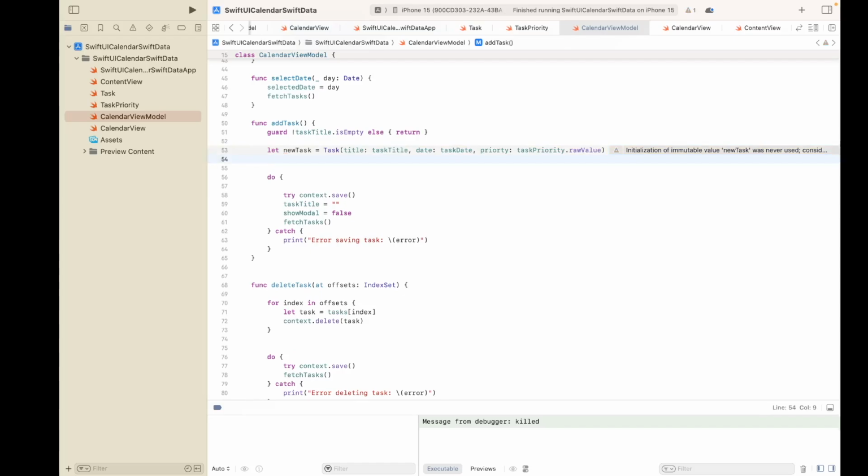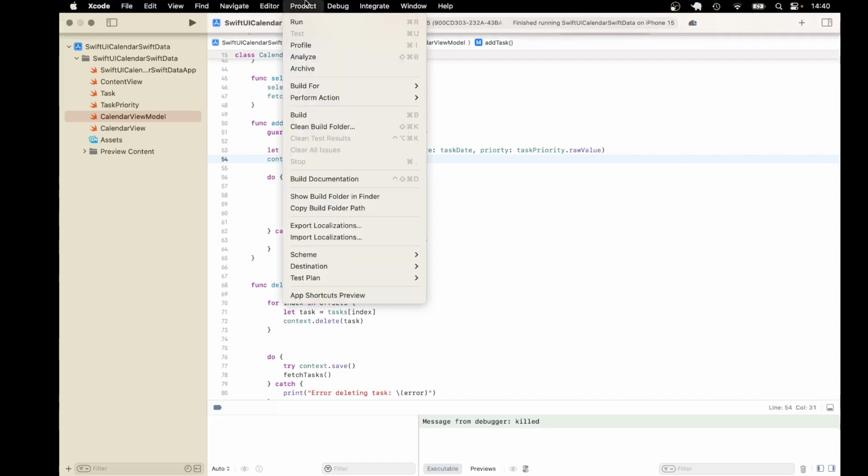Within the add task function of the calendar view model class, we need to type context.insert(newTask) so that the new task is inserted into the SwiftData context. Everything else looks correct. I'll just compile it now.